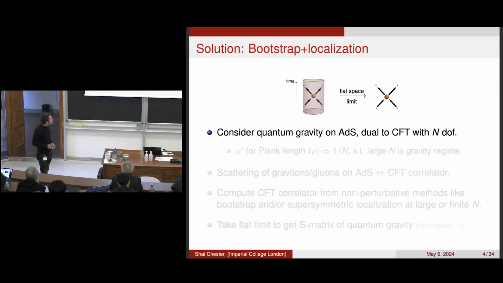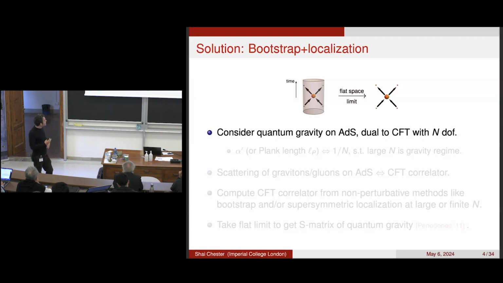Okay, so the general approach which I'm going to take is this thing I've been working on for a few years, which is basically using the AdS/CFT principle combined with some non-perturbative methods of solving the CFT. And so this is kind of encapsulated in this picture you see here. So first, let's consider quantum gravity in asymptotically anti-de Sitter spacetime, which you could think of as the cylinder over here.